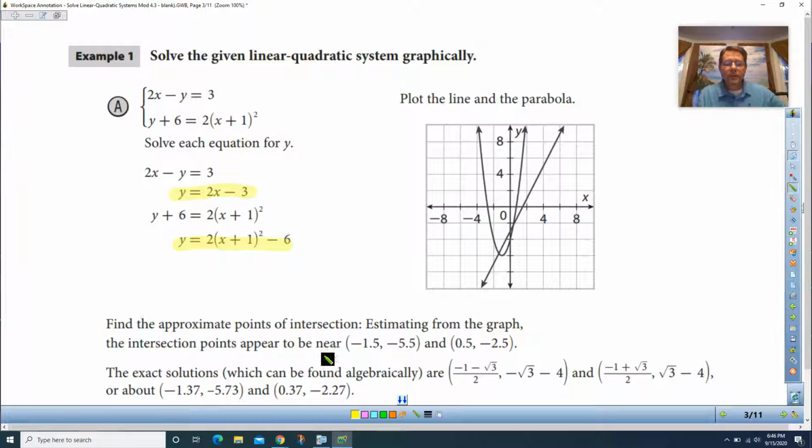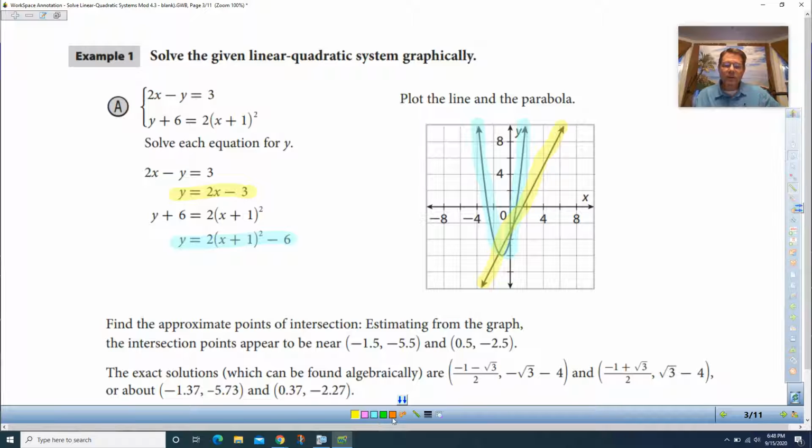Okay? And let me back up here. Let's put this one in blue. All right, I wanted to put the second one in blue. That's all right. So that means the parabola is the second equation, and the line is the first equation. Okay, so what are we looking for to solve it? We graph the line, we graph the parabola. Remember that this is down 6 and left 1 from the vertex, right there.